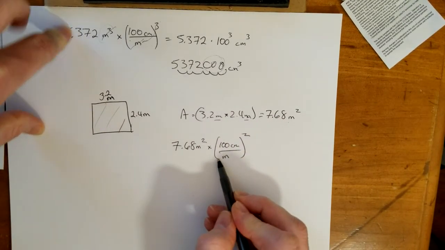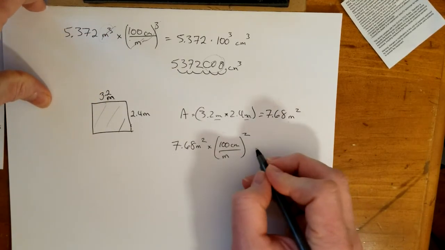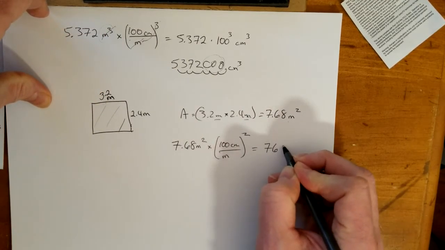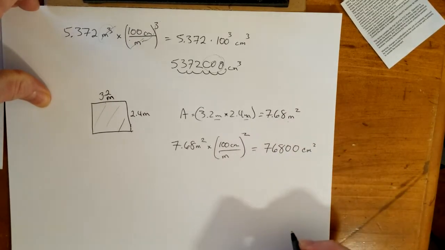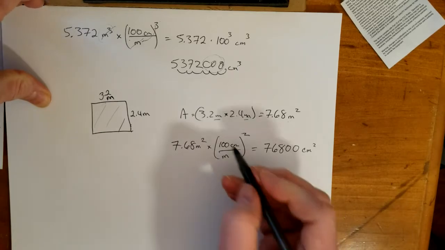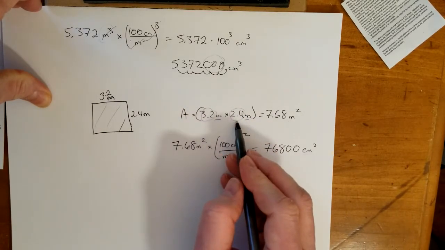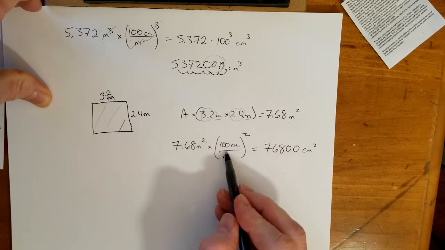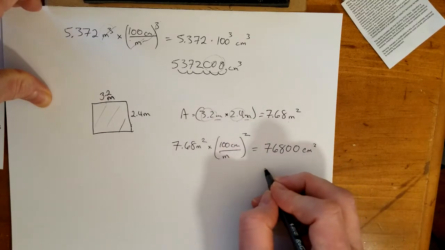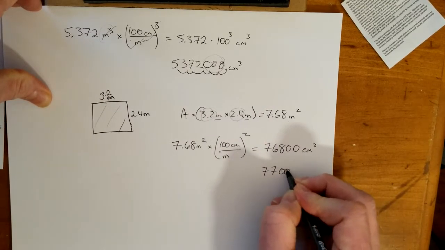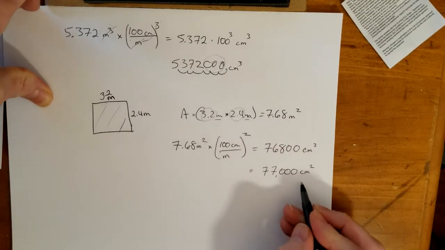Notice I'm not writing the number here. I didn't write the number there. It's understood to be a 1 there. So this would end up being 76800 centimeters squared. Now, because I'm multiplying here, these have each 2 significant digits. This has an infinite number of significant digits because this is an exact conversion. So my final answer needs 2, and so 77,000 square centimeters is my final answer.